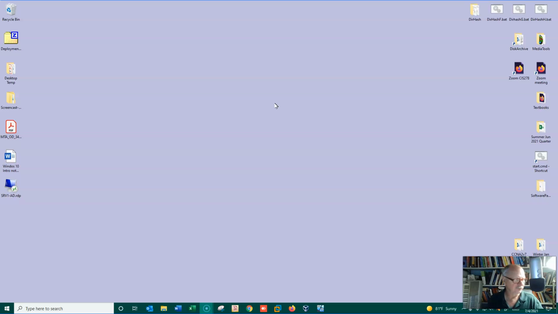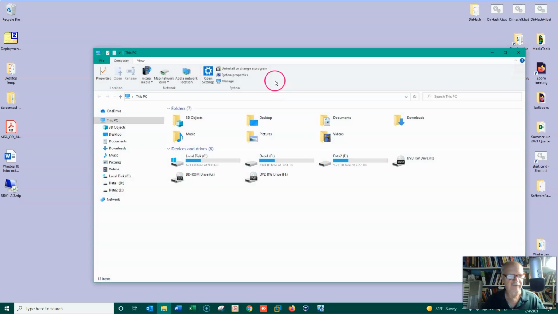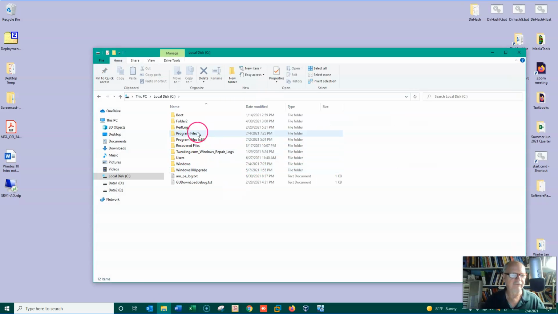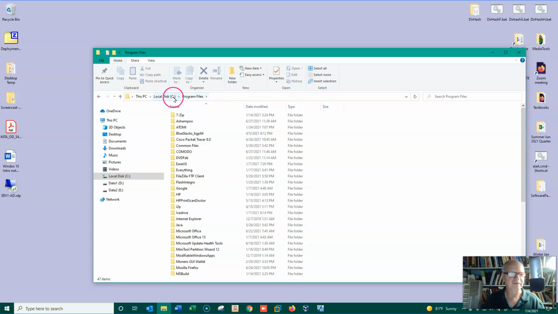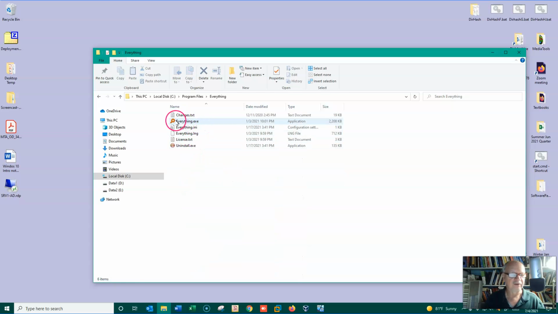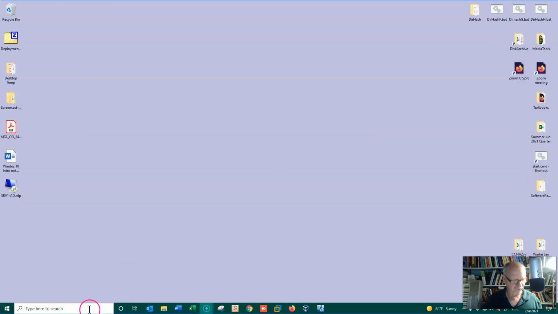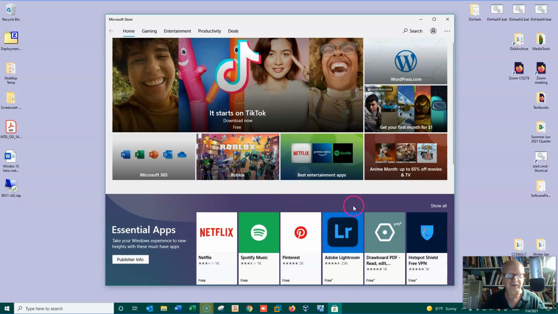We're also seeing an emphasis on something called UWP Apps. Now, traditional apps, if I open my File Explorer here in the C drive, I have these folders called Program Files and Program Files x86, which are 32-bit programs. And inside these are the programs that I have on my machine. And if I open any one of these up, I'll have these executable files in here. We're getting away from these kinds of desktop apps more and more, and instead installing things through the Microsoft Store. So let's go to the Microsoft Store.